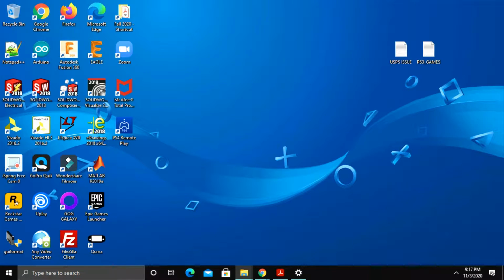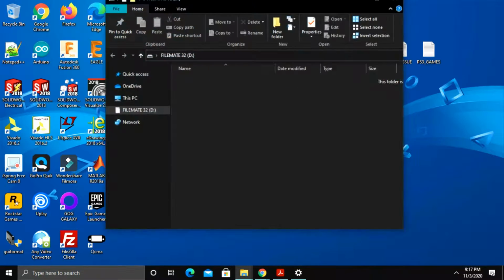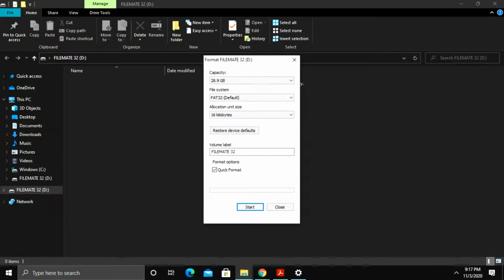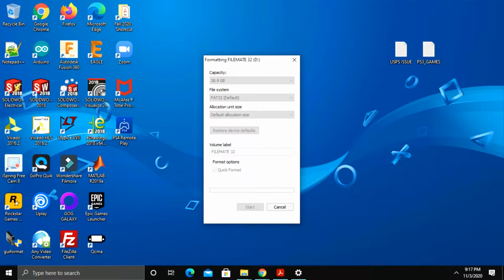I'll go ahead and show you with this one too, in case anybody's confused later on. This one's also empty, but same thing: right click, format, FAT32. This one is a 32 gigabyte flash drive, and this is just a backup, where there will be stuff like the videos and the capture gallery. So yeah, default allocation size, quick format, start, okay, and let it do its thing. This might take a little bit longer because it's a bigger flash drive.